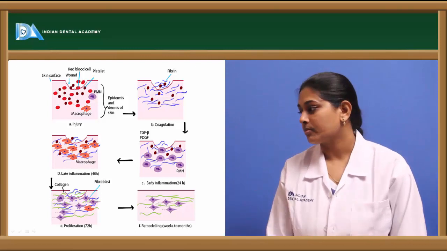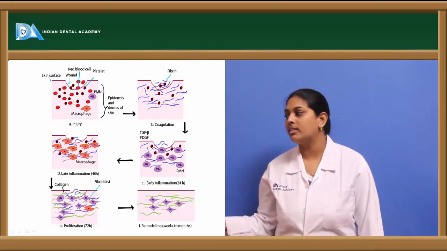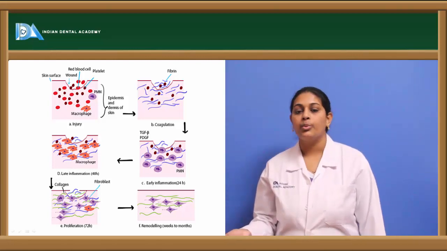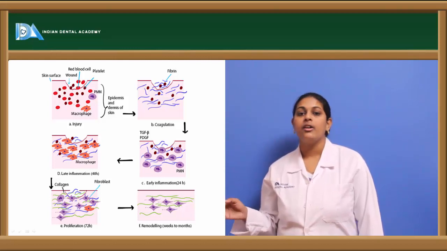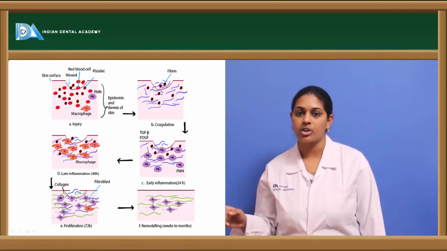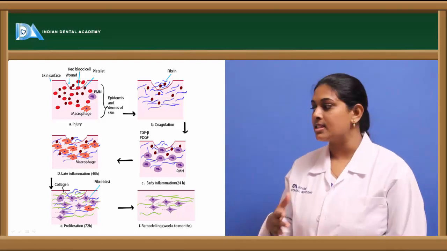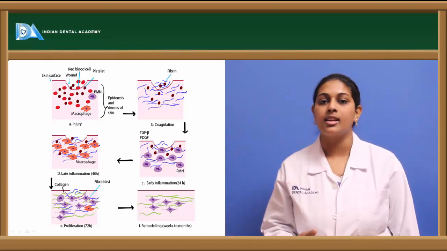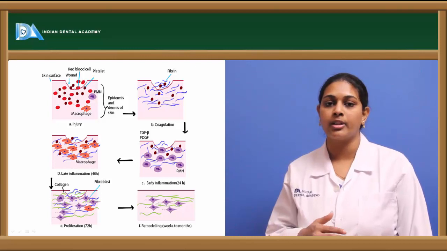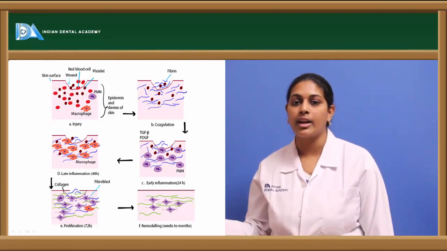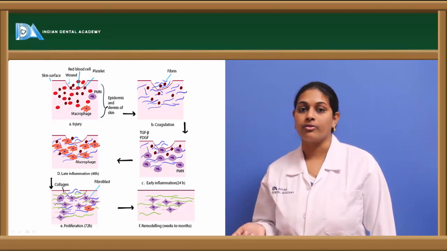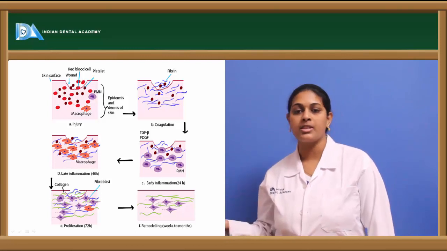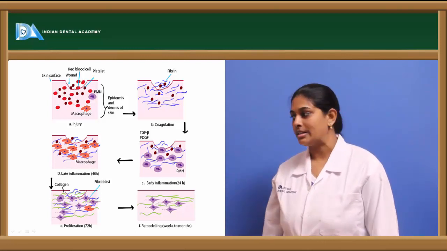Then by the third day, or the second to third day, the macrophages appear at the wound site. They reach the wound site, which is termed the late inflammation stage. The major function of the macrophage is to cleanse the wounded area completely and debride it. The leftover debris not cleaned by the neutrophils is cleaned by these macrophages. Even the neutrophils which have served their function and have to be removed from the wound site are also removed by these macrophages. This is what happens in the late inflammation stage.